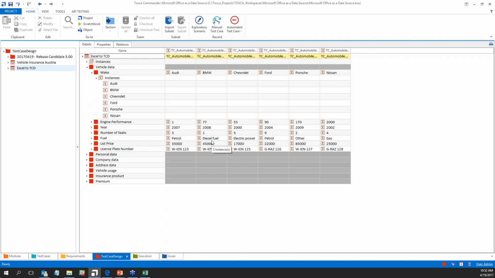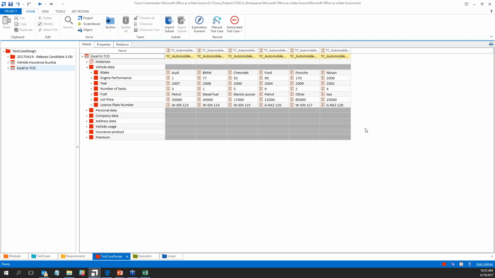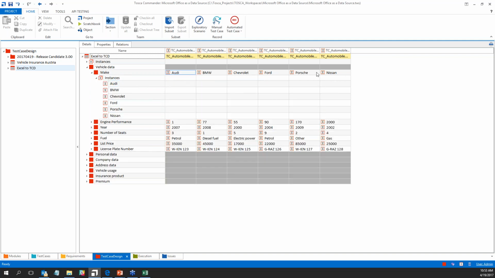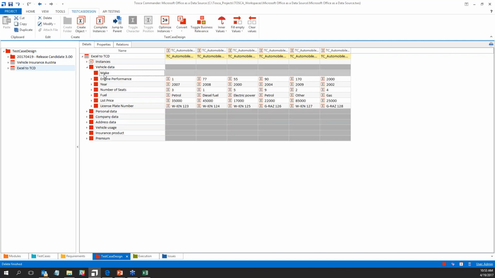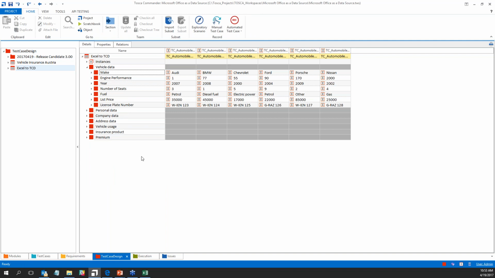Basically, once we've brought all the data and the test cases into test case design so that we can modify them and maintain them here, we will be able to, let's say, change the test cases that already exist or add new test cases on. And creating instances makes it easier to do this, because if I delete the instances for make, each individual value that was there, like Audi, BMW, were just standalone values. When I have instances, I actually have now the selection of all the different options for that attribute. Okay, and when I create more test cases, it makes it easier to select the different options or combinations of options I want for my different test cases.